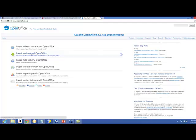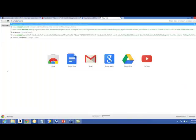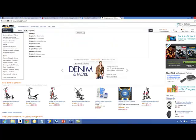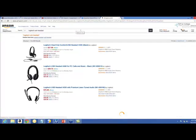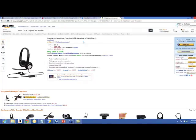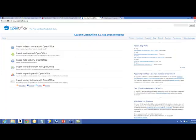You could actually just create simple PowerPoint slides, even on a gray background with black font, as simple as you can get, and just use like a microphone headset. Like for example here, I'm using a USB headset, which you can get on Amazon. Just go to Amazon.com, type in Logitech USB headset. You can go out here, it's about $27. Most computers have a built-in microphone if you're just getting started. And now right there you've actually got a way to record your content that's fairly inexpensive.